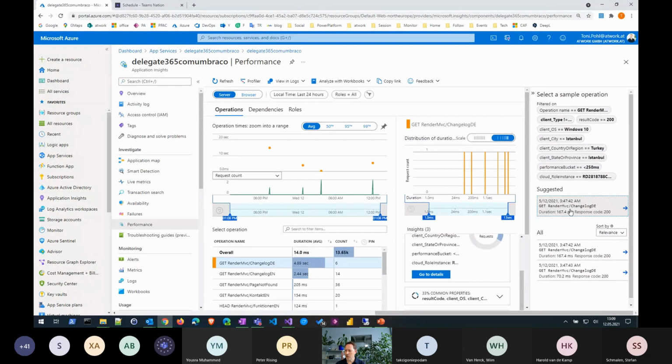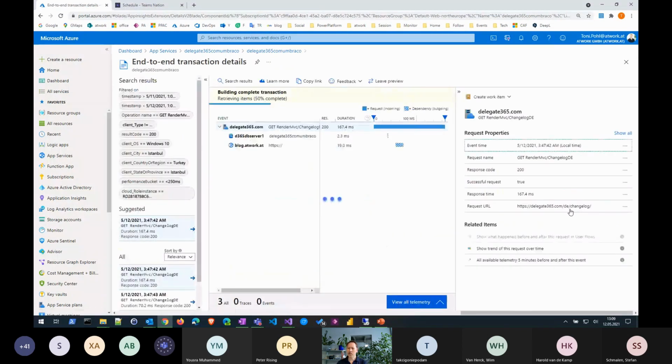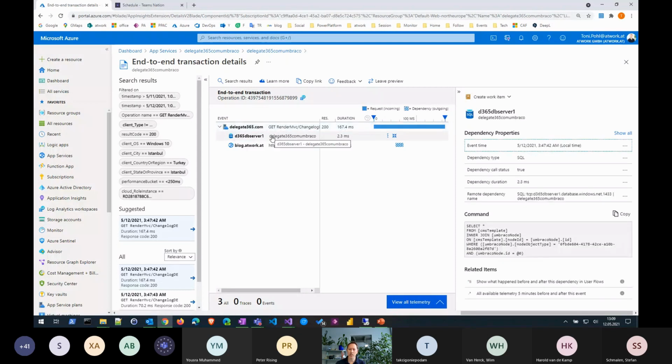And if I click here, let's investigate this a little bit. We will see what takes the longest time here. In that case, this method here was very fast, but there was one request to the database server behind, and the database service, this was the command, and that command was also very fast, 2.3 milliseconds. So I didn't lose time here. So my database server is working properly. That's giving me a response very, very fast.